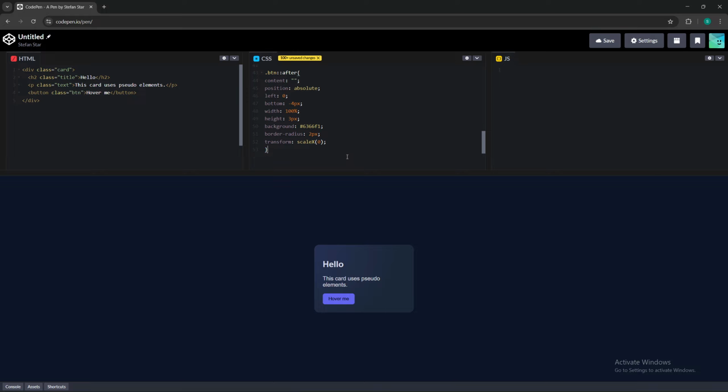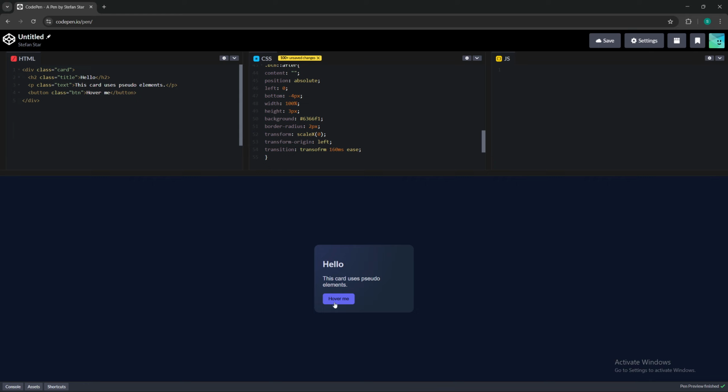Interesting. And transform origin left, and transition transform 160 ms ease.